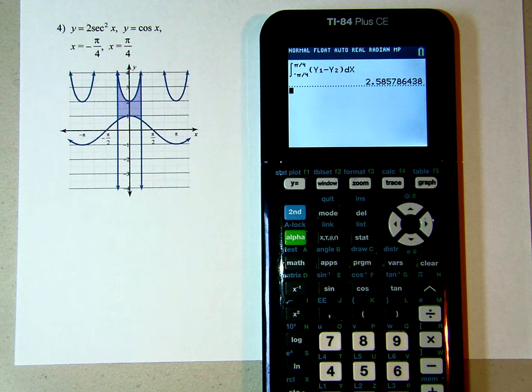As a side note, one of the disadvantages of doing this using technology is you're not necessarily going to get the exact answer. Most likely, if it's trig related and you get a decimal like that, it's a decimal approximation for some radical expression. If we were to do this by hand with paper, pencil, calculus skills, we'd be able to get the exact value. For what we're trying to accomplish in this unit of our class, the decimal approximation is good enough for most problems. For this worksheet, it's good enough. For the quiz you'll take on this stuff, it'll be good enough.